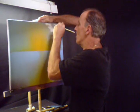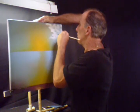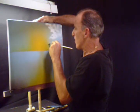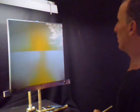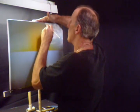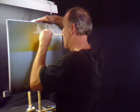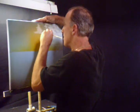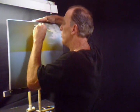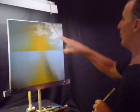All the way up and all the way back. Gotta leave some dark areas, some light areas in there, because that's the way it looks in nature. Maybe it goes all the way down here, right into the yellow, right into the yellow. Load up some more paint. Maybe come in here. Back and forth, who knows? Just have it doing all kinds of things up in the sun, right where the sun would be.